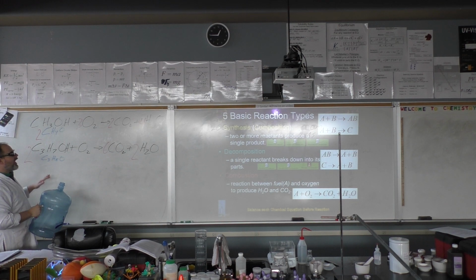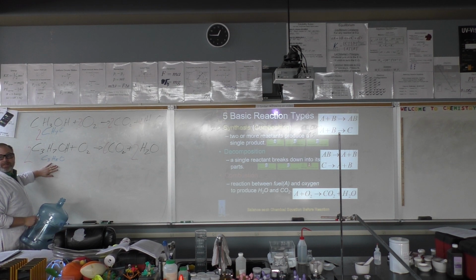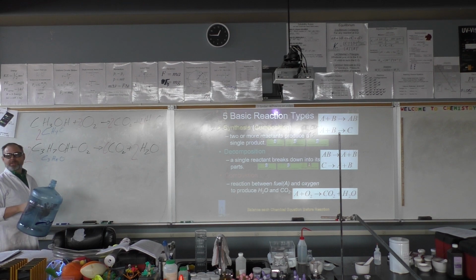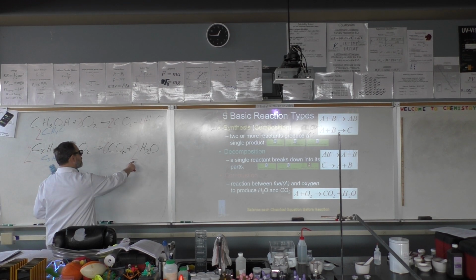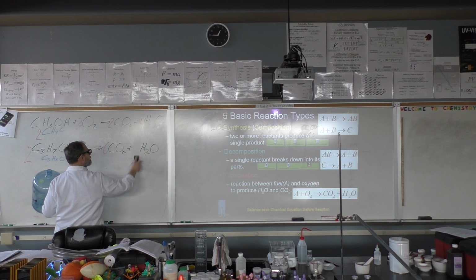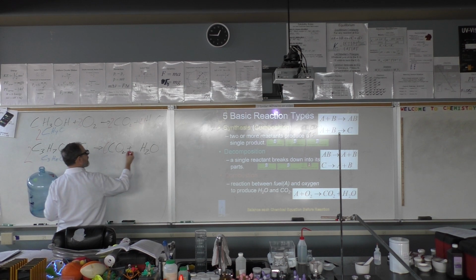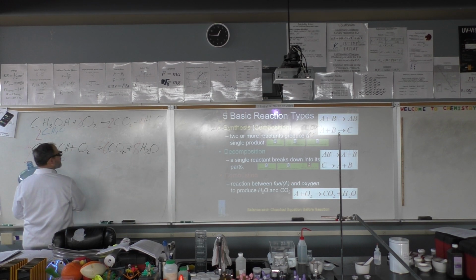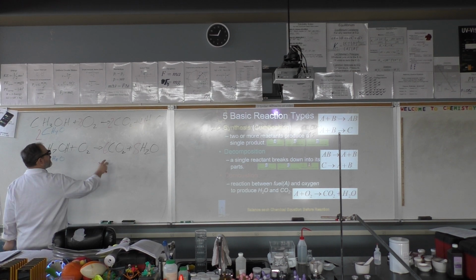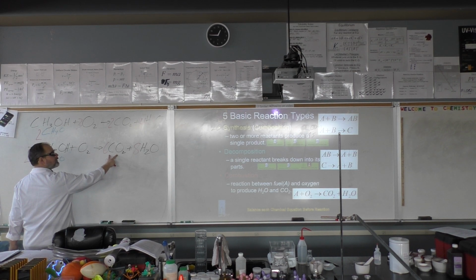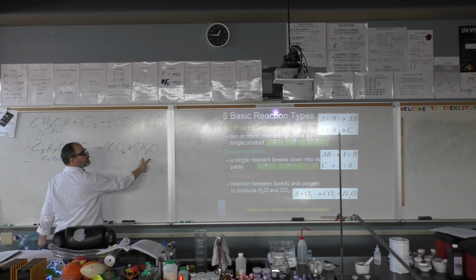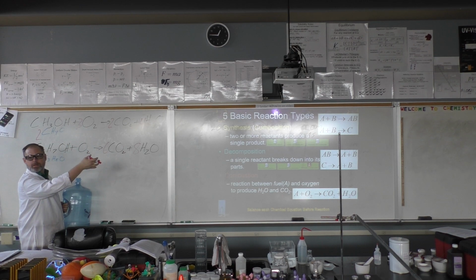How many hydrogens are over here? 16. 2 times 8 is 16. So I need to replace my 2 with a what? With an 8. Hey, that's cool. All we have left is oxygen. Neat. So how many oxygens right here in this molecule? 12. How many oxygens in this molecule? 8. Can you see there's 12 and 8?